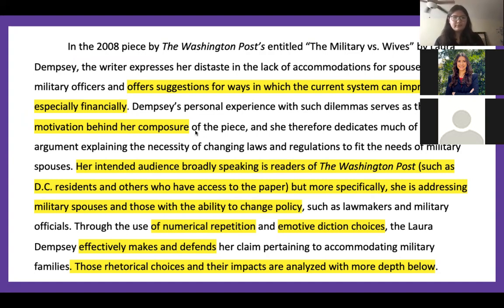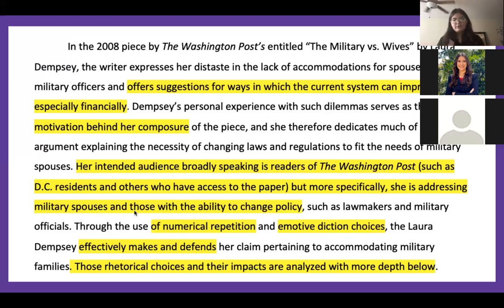So in this first part, you can see that I explain the argument, which is offering suggestions. And then I talk about the motivation for writing it. That would be the author's purpose. And then if you see later on, I address the intended audience. I get as specific as possible, which is really important for this paper, being as specific as possible for your audience. And then those last two sentences are the combined thesis signposting statement.